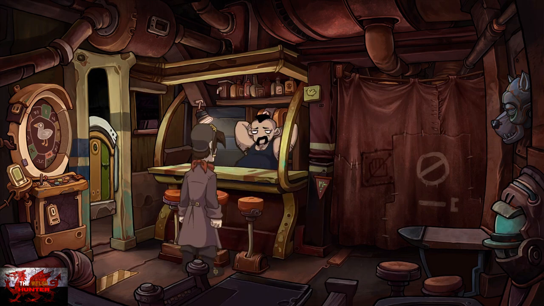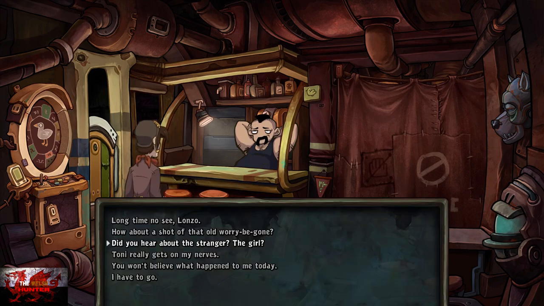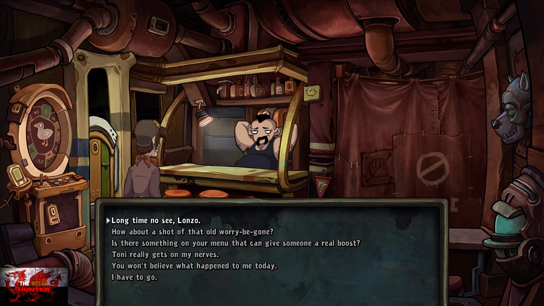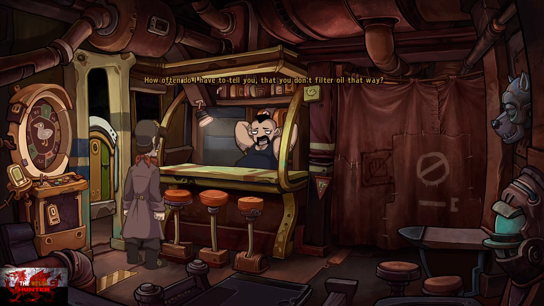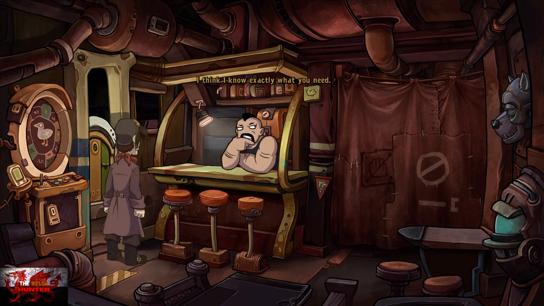So we need a specific dialogue option, and that one is, did you hear about the stranger, the girl? The first one. And then, is there something on your menu that can give someone a real boost? And no, we're not talking about the old, we're talking about an espresso, something much more deadly.